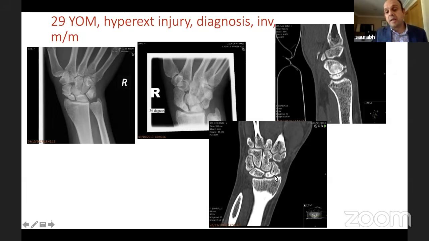Now, remember, imagine a situation where the fracture line is exiting very vertically. This is a transverse line, but it can be very vertical. And that's why your CTs are your best friends, because once you know your fracture lines, then you can accordingly place a screw, because there's not a lot of bone here for your screw.